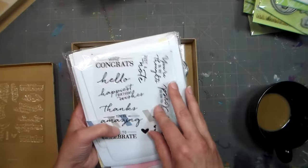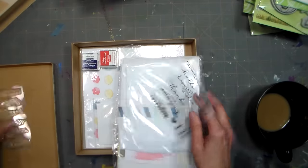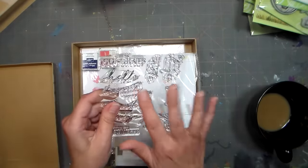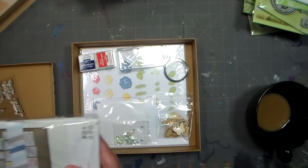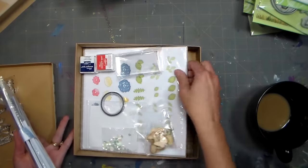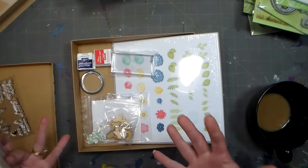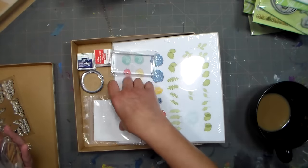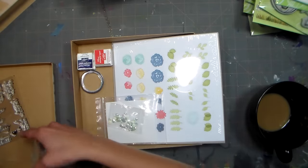So I like really useful, versatile sentiments that are a nice size, and so this is great. I don't have anything quite like this, so I'm excited for that because of the stamps alone. But then I'm going to open this right up and we can take a look. There are die cuts, or chipboard die cuts here that are watercolor. I know a lot of people want the look of watercolor, but they don't feel quite ready to take it on. There's little sequins, there's pop dots, a mounting block to fit all of the little stamp mounts.